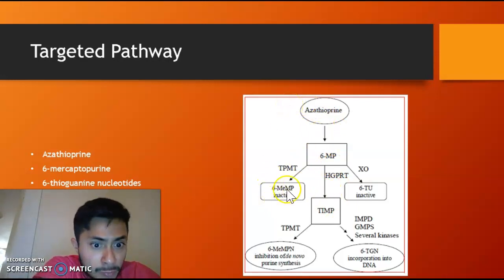Something to be careful of with the pathway on the left is that it also causes myelosuppression, which sometimes leads to skin cancer. But anyways, again, the main focus is this one: from our Imuran, which is our azathioprine, it goes into 6-MP, and eventually leads to the suppression of the immune system.